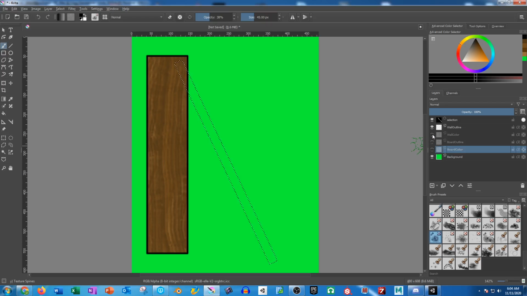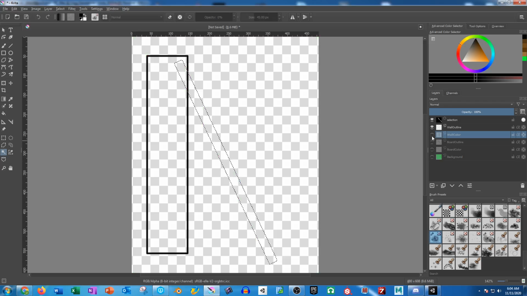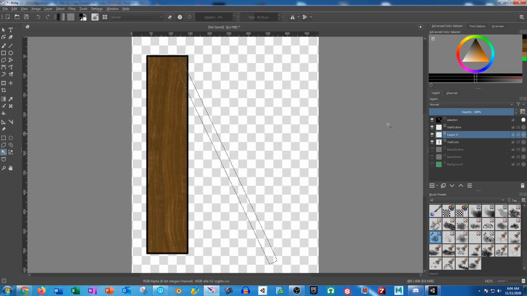I'm actually going to disable these along with the color. I'm going to click right here. I'm going to hit the plus button so I create another layer above wall color. Turn wall color back on. I don't know why it says background. Well, that's fine because I already know that we're good. So right here I'm going to keep this probably around 50. I'm going to go ahead and increase this to 90.